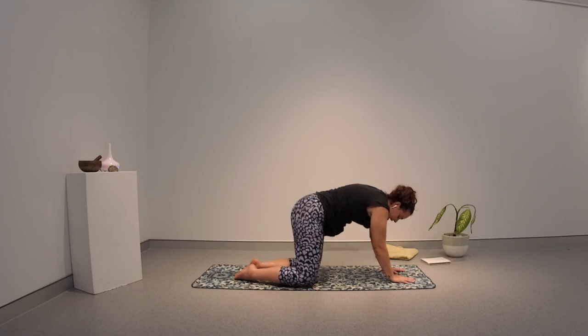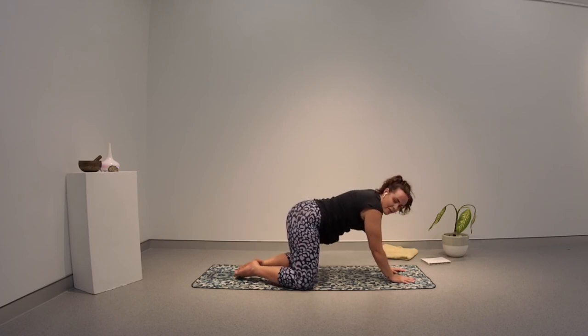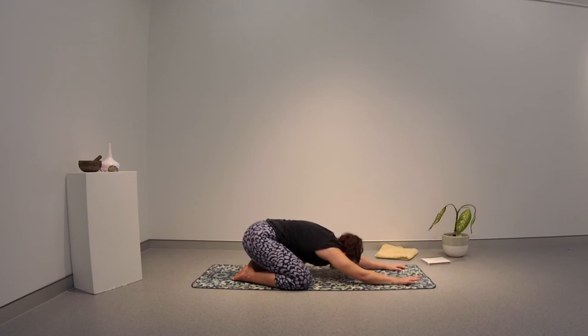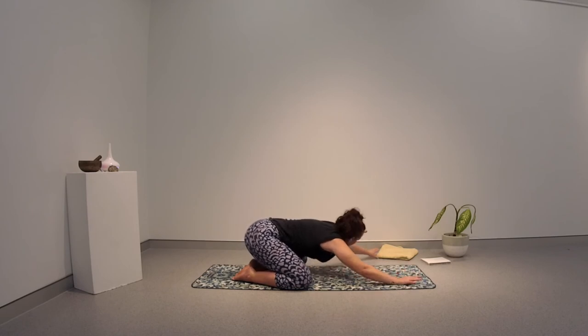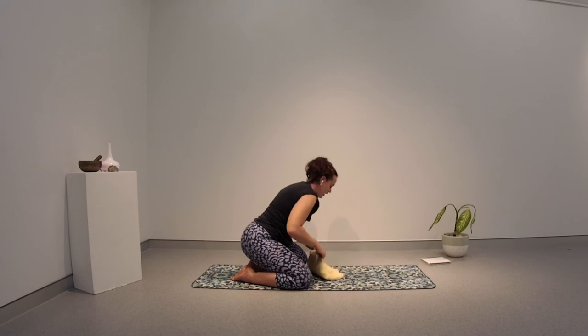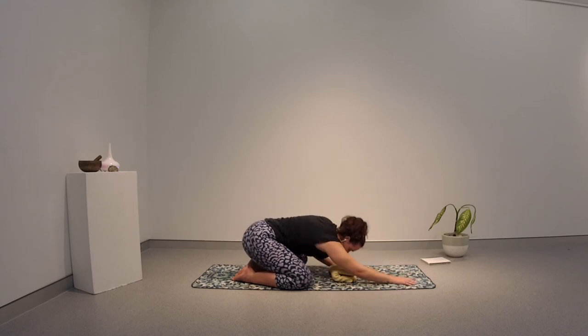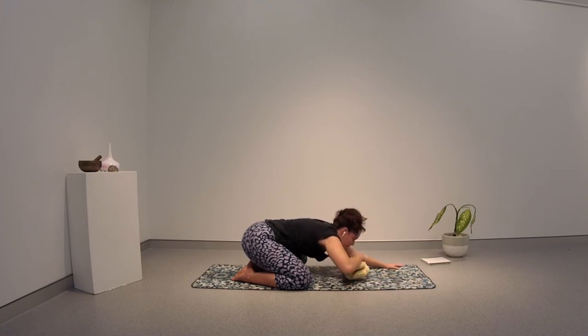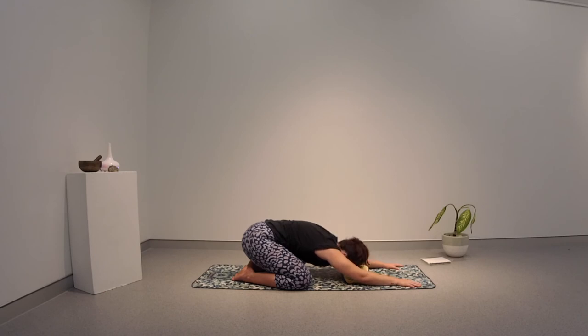We're going to exhale to take our knees out as wide as the mat. The feet are together, so sinking back into child's pose. Forehead down. If it doesn't quite reach the mat, you can grab that towel. And if this is not available to you, you can come back onto the chair now. Round yourself over your thighs. Relax the forehead to the knees.